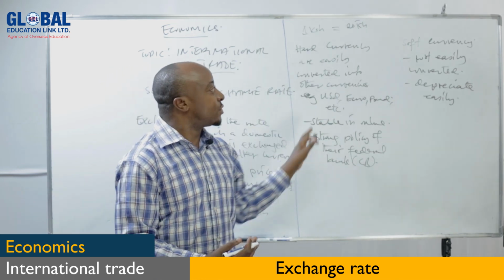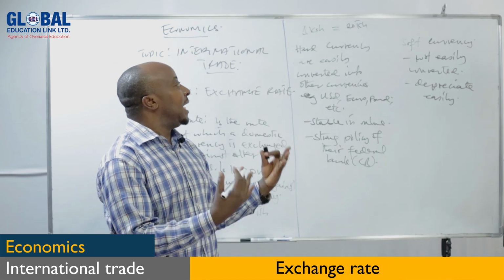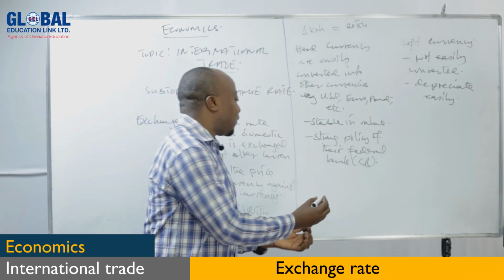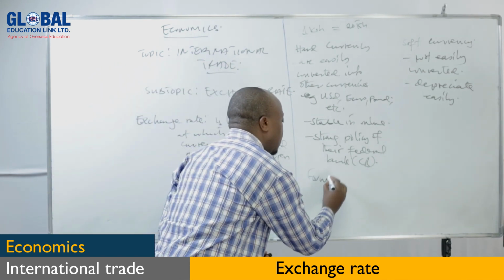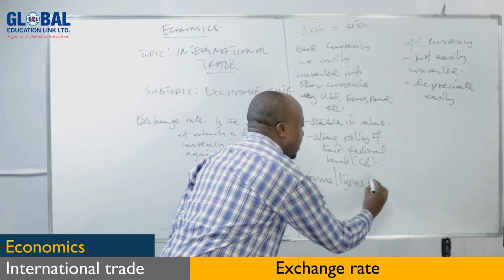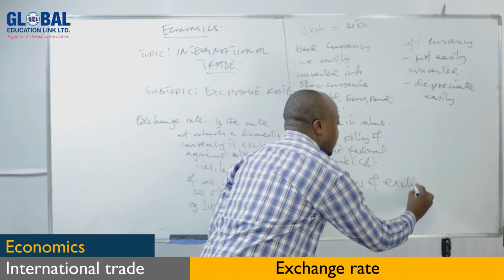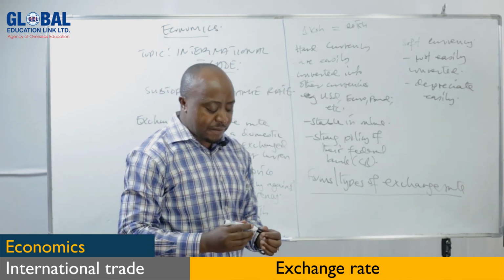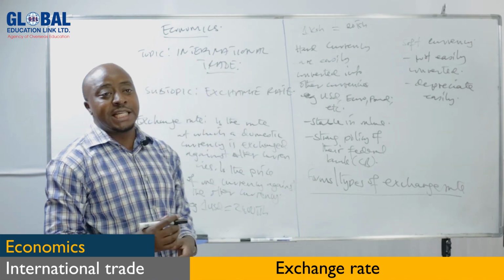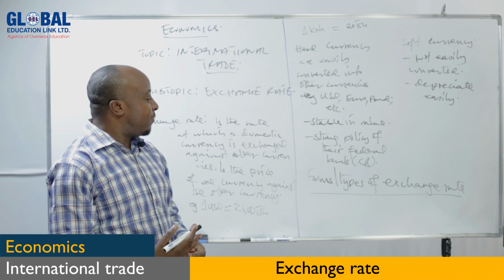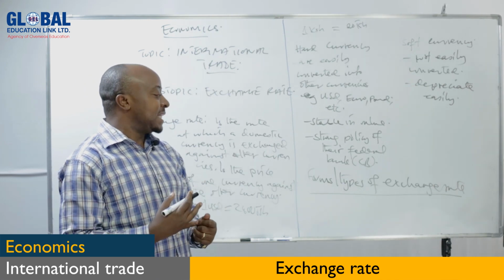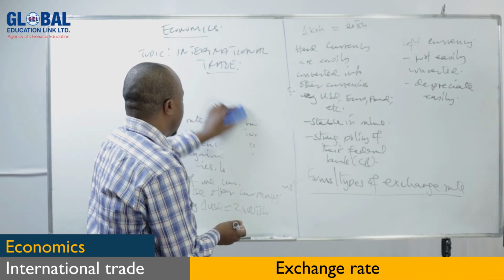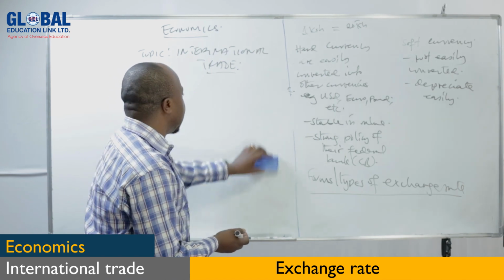So having seen these two currencies, which are much used in international trade, especially in exchange rate, let us go to see the forms or types of exchange rate. So we try to check the types or the forms of exchange rates. Our today's discussion will focus on two main types of exchange rates, which include the following. So we go to the types or forms of exchange rate.